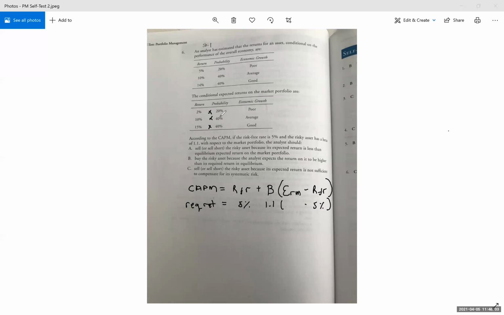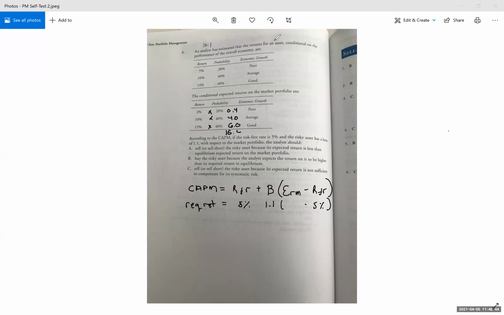So for starters, we have 2 times 20%. So 0.02 times 20, that's going to give us 0.4. We've got 10% of 40%, same thing, that's going to give us 4. And then we've got 15% of 40. That's going to be the same as 10% of 40, but plus half of it. So 4 plus 2 gives us 6. So add these all up, we've got 0.4. These two together make 10. So we've got 10.4%.